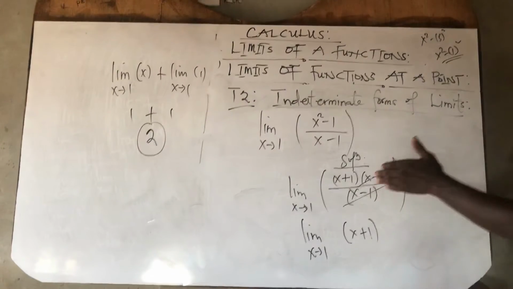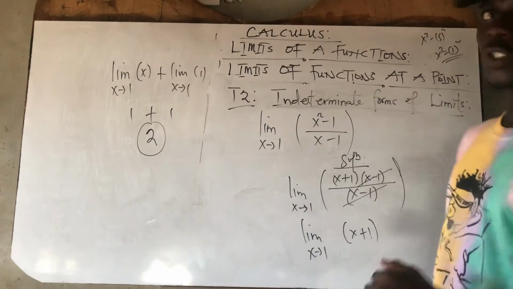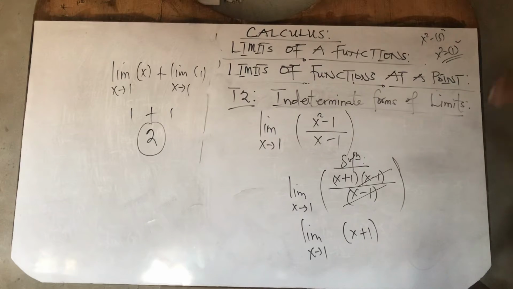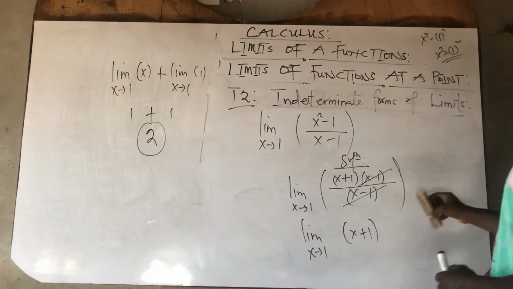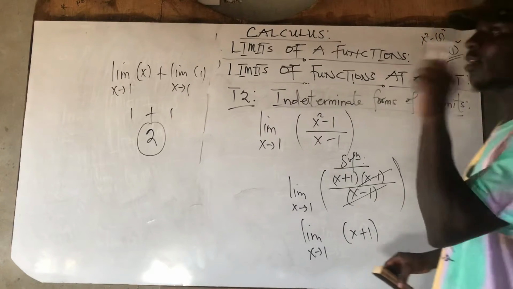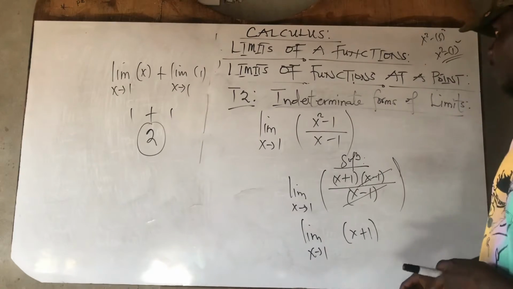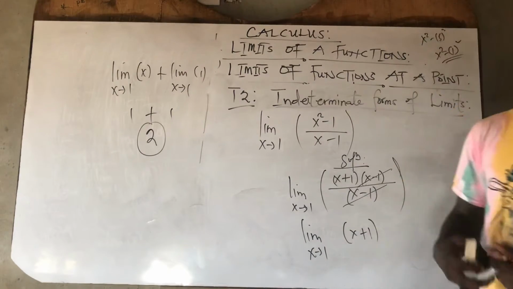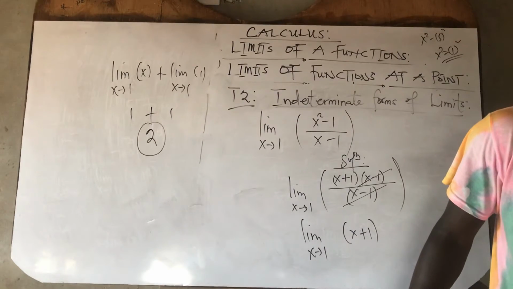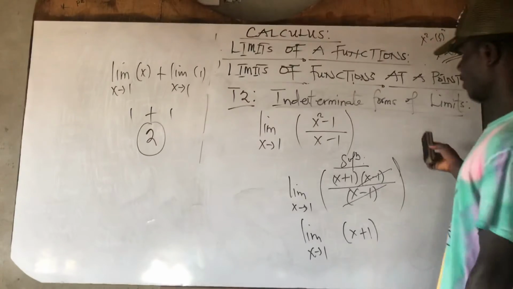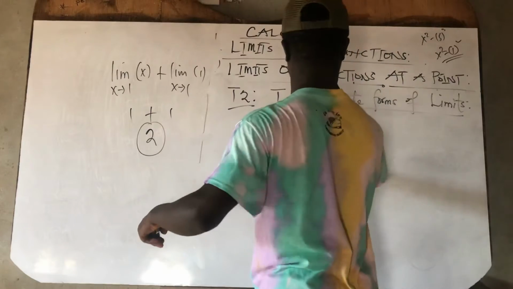So we are done with the type 2, which is indeterminate forms of what? Limits. Indeterminate forms of limits. So you have to do further simplification before you get that indeterminate forms of limits. So when you plug in the what? The x value, you can get what? 0 over 0, which is very difficult to do that. So you have to do the simplification. Alright, so take this as your assignment for indeterminate forms of limits.